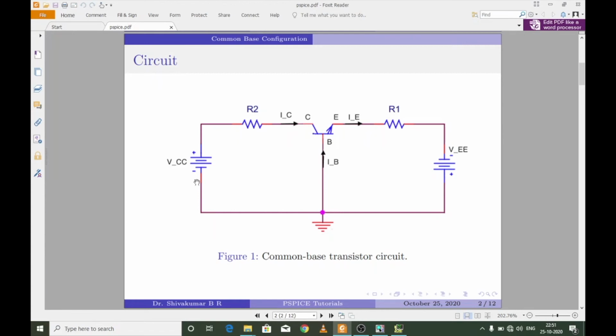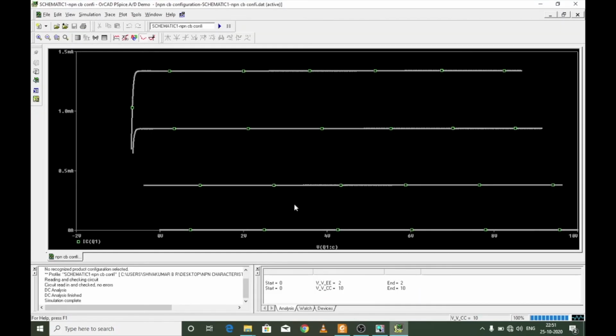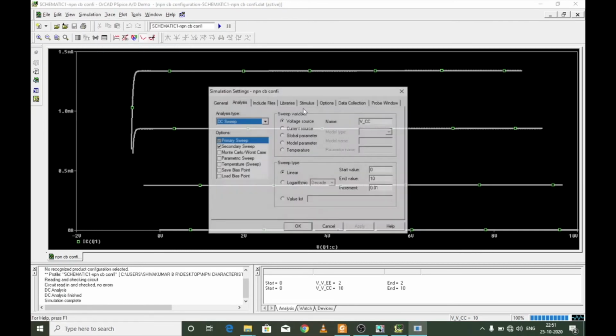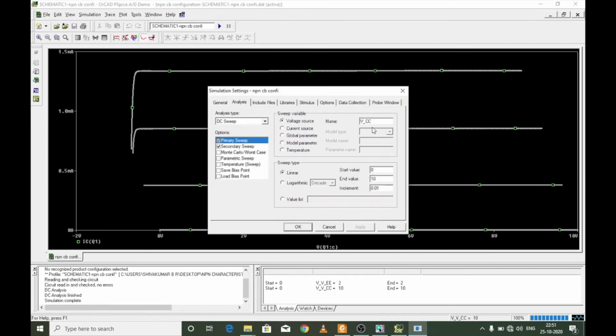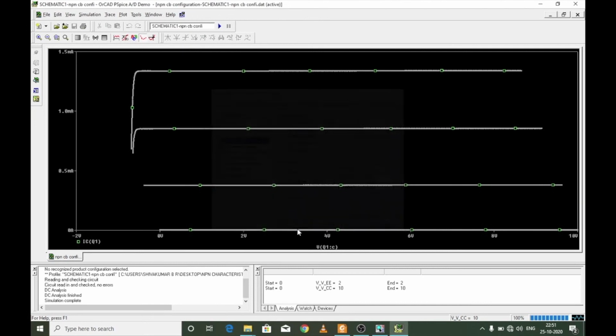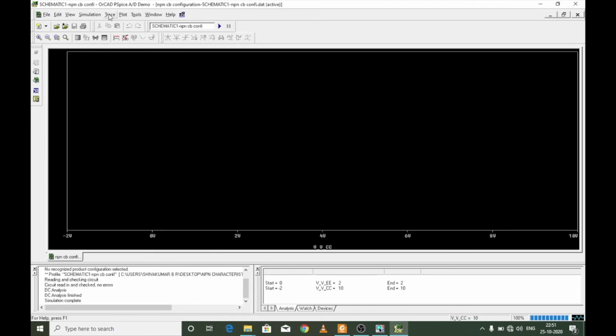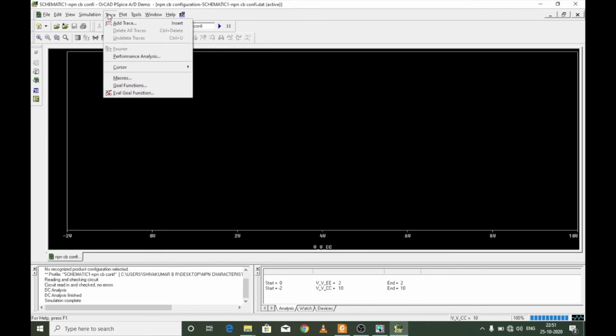However, since this is only a simulation, I can in fact, by using the simulation profile, vary the voltage across the collector to base and give a negative voltage there. I am going to do so by going once again to the simulation profile and sweeping the VCC from -2 to 10 volts. So now when I make this small variation, I will note that I am going to obtain a saturation characteristic curve as well.